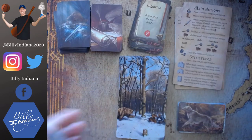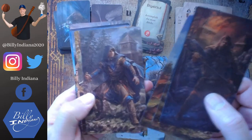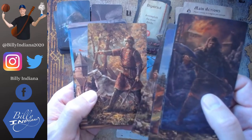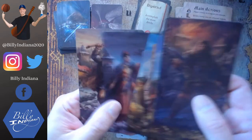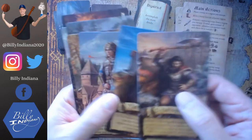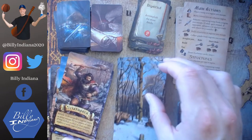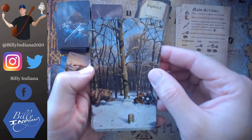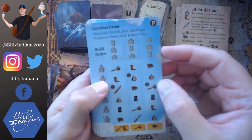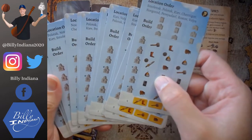And then these are the leader cards. On the back it's got a full picture of the leader - really beautiful art on these, beautiful art everywhere. And then on the other side, it tells you who the leader is and maybe some part of their power or ability. And then we've got the solo mode cards - really pretty on the backs with the bear. I've seen in one of the videos how you kind of cover the card up and reveal it layer by layer when you're playing solo.